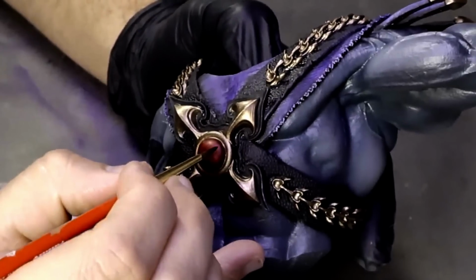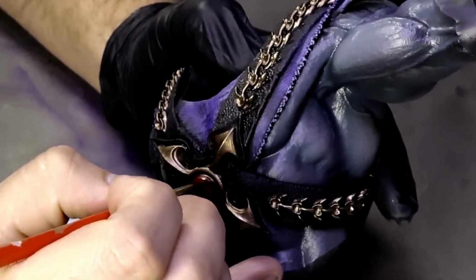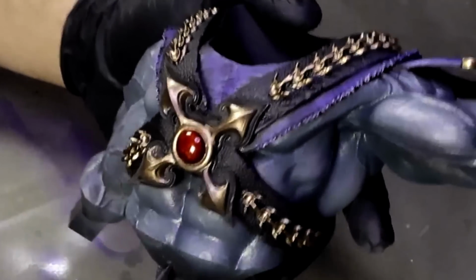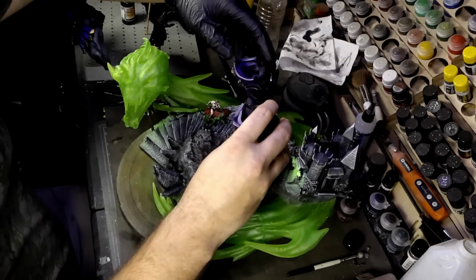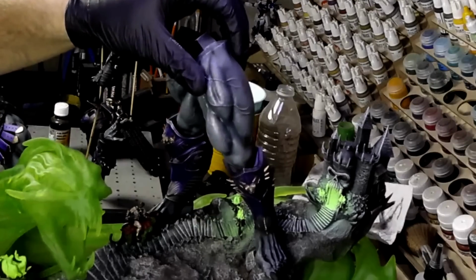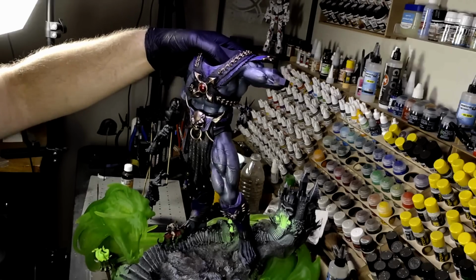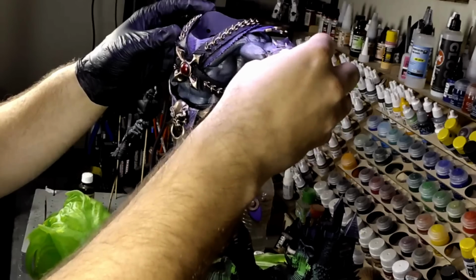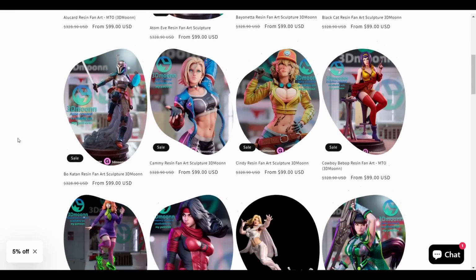Now this little gem in his chest, you can see I painted it silver first, and I've actually come up with a new technique, but it works the same way in this case. You paint it silver first, then you paint a transparent red over it, and then you paint it with gloss. And what it does is it gives it a gem-like look without having to print in clear. It's one of those techniques that I've never seen anyone else do. I'm not saying they haven't, but I've never seen it. It's one of my absolute favorite techniques. And I've actually since modified it slightly to make it a little bit easier and more consistent.